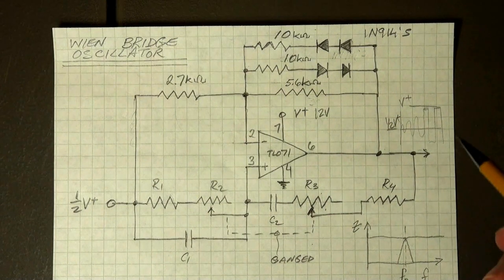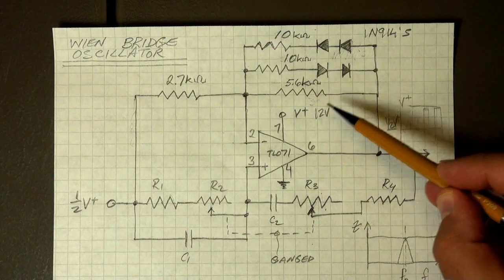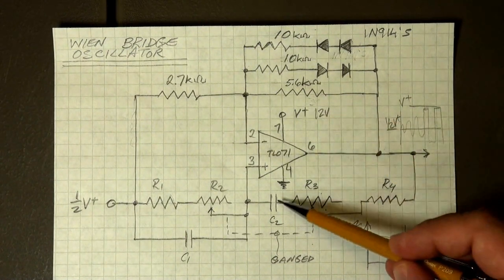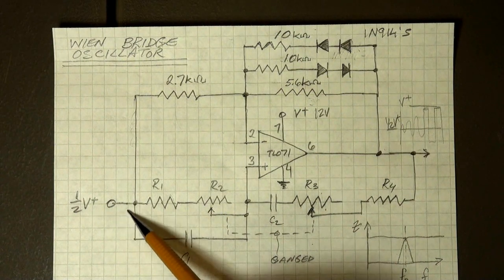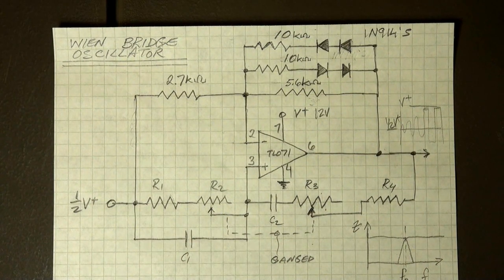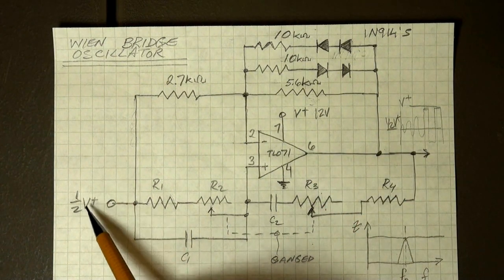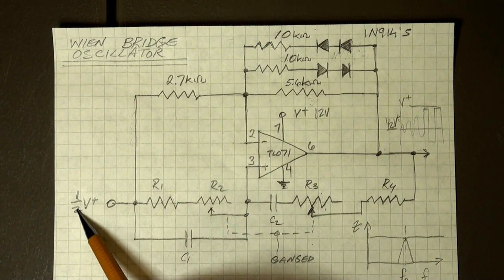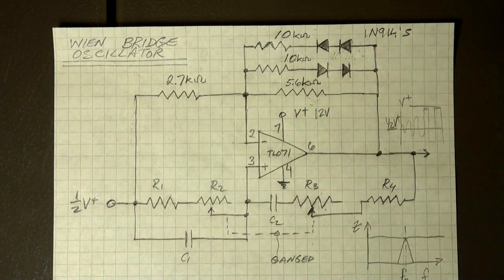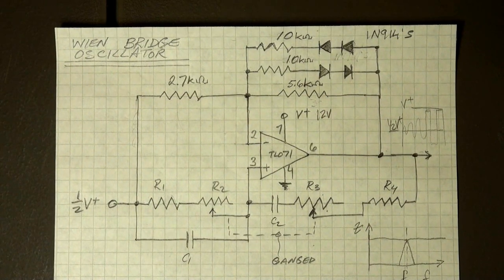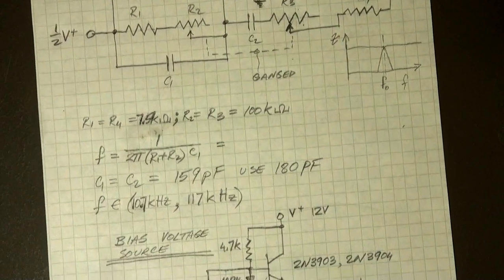A lot of these circuits, if you find the internet references to them or textbook references, are meant to operate with a positive 12 or a positive V plus and a negative V plus, and this point is connected to a ground point. So I've chosen to work with single supply and ground, and I have a circuit that will produce a 50% V plus voltage to take the place of a virtual ground. And I do have a circuit that I've built for that, and it's down here.